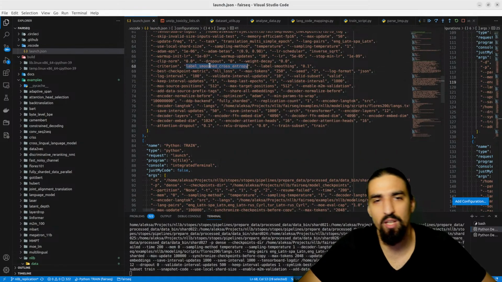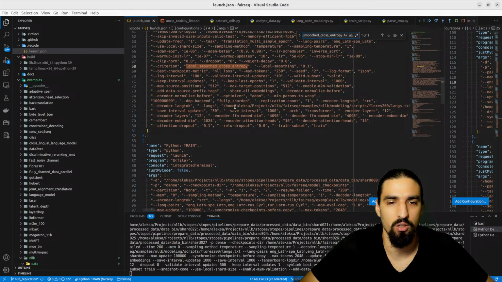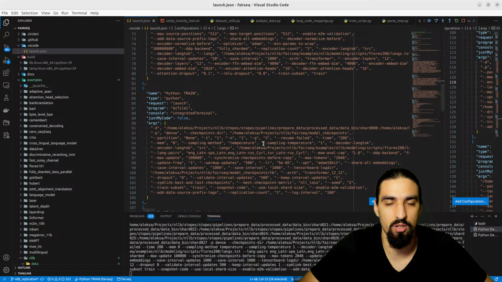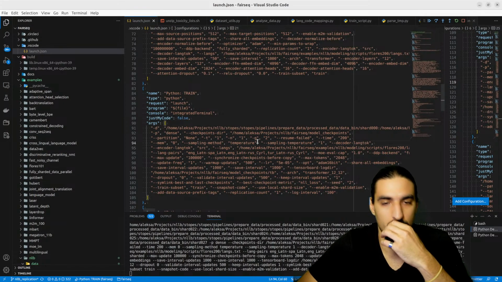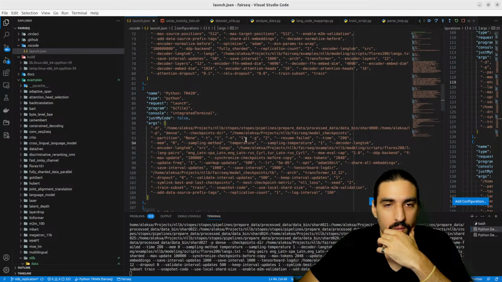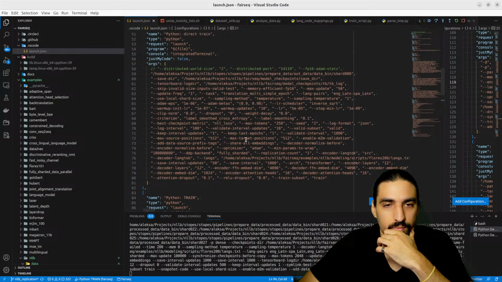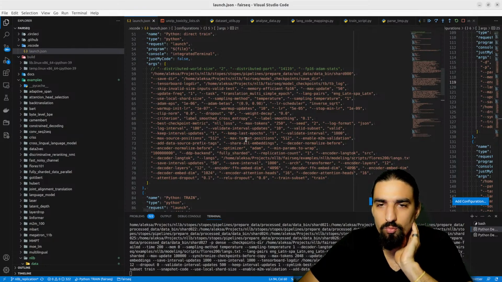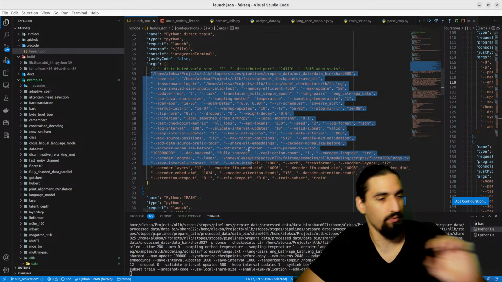Why do we have label smoothed cross entropy here and not the same thing here? These two definitely look differently.